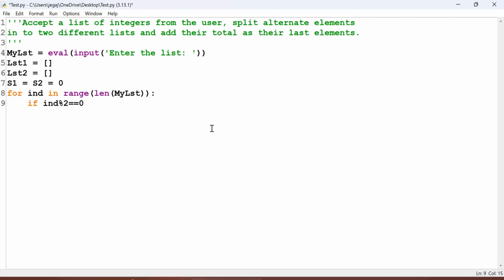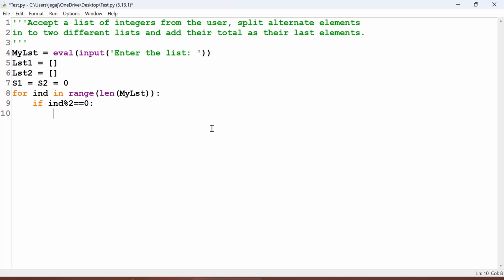So 0 divided by 2 is 0. So first element will go to the list 1. Let us put that in the list 1. For that purpose we will be appending. So lst1 dot append of my lst in the square bracket index.